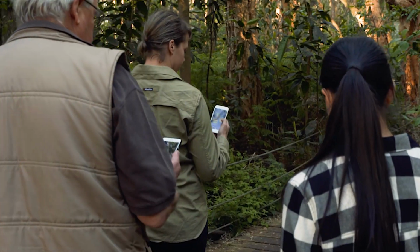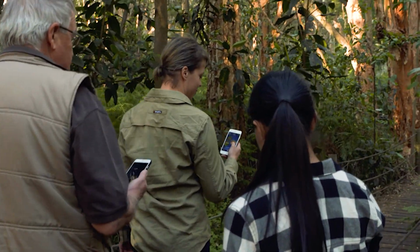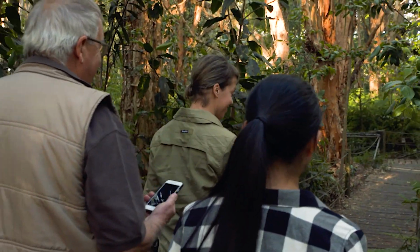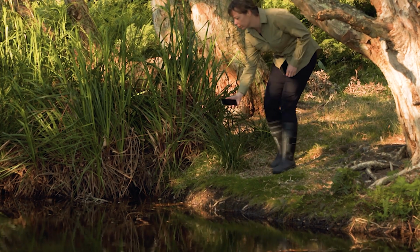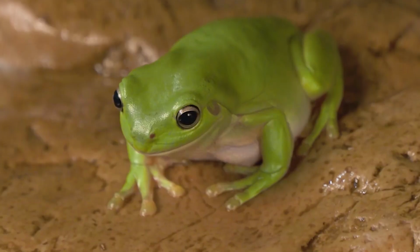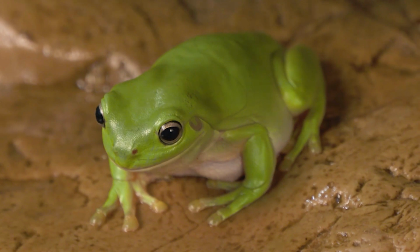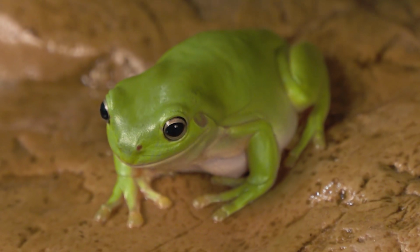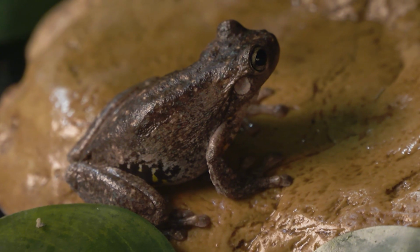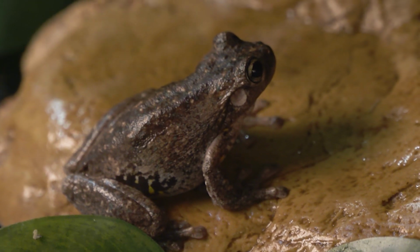And they're a collection. They have all the data that we love. So it's time, date, location. We have these audio files that are evidence. So we can go back to them, we can listen to them, we can get all sorts of information out of them. And it's an amazing resource and a novel way that museums are building digital collections that help inform how we can conserve our amazing frogs and other biodiversity into the future.